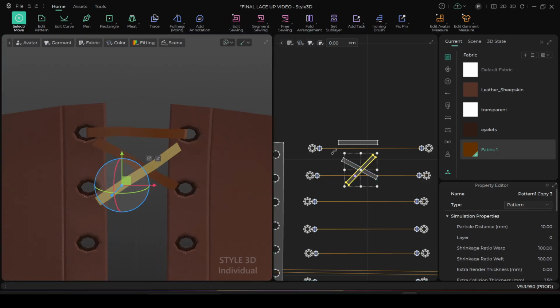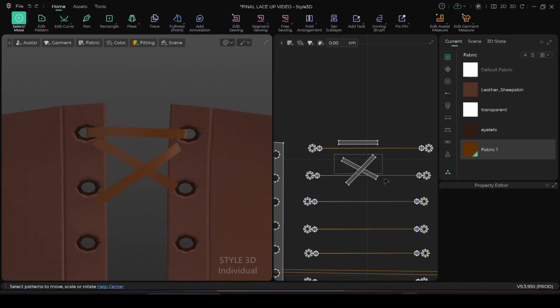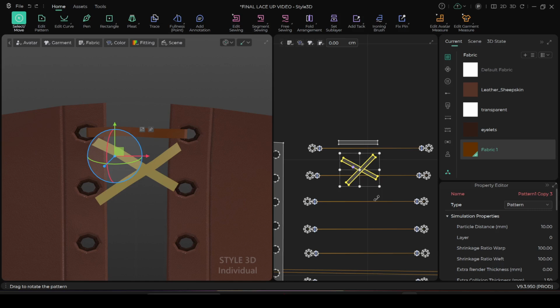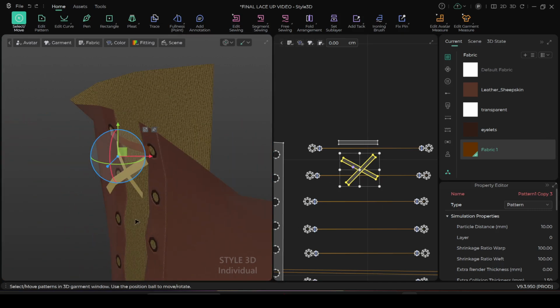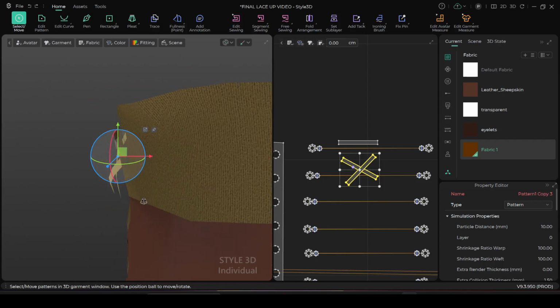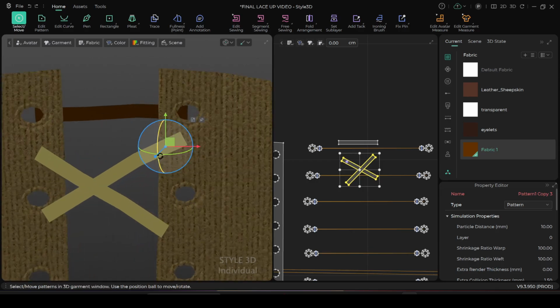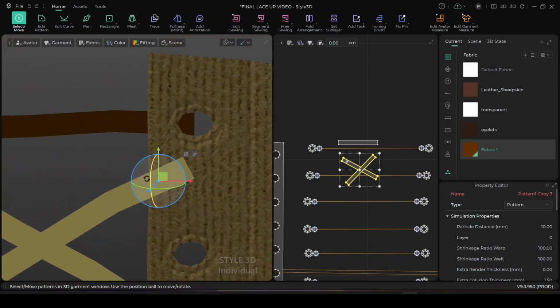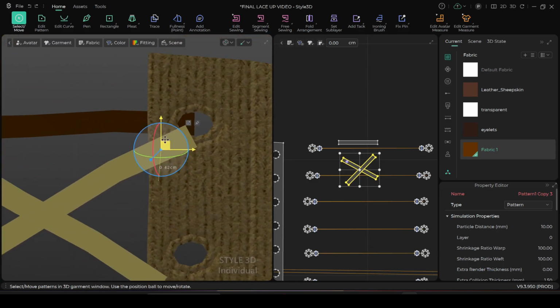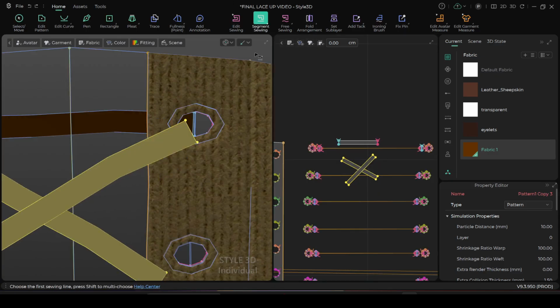So what we're gonna do is we're going to take this, it's on layer 0, and we're just gonna push it back. We're gonna work with this one first here. So we're gonna put it up like this. We go to our segment sewing tool.